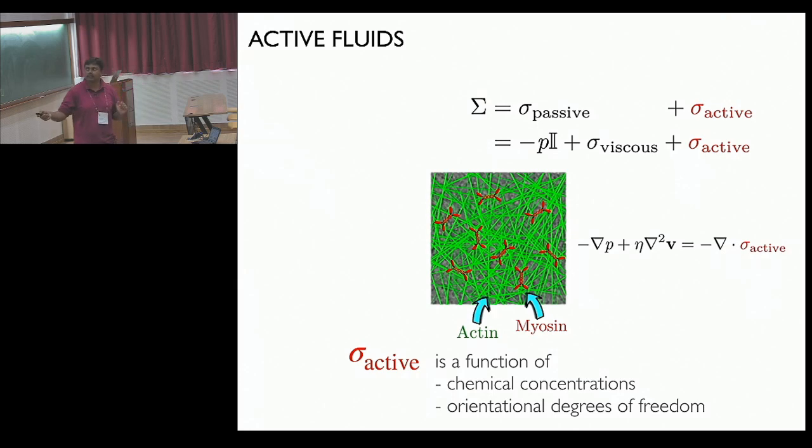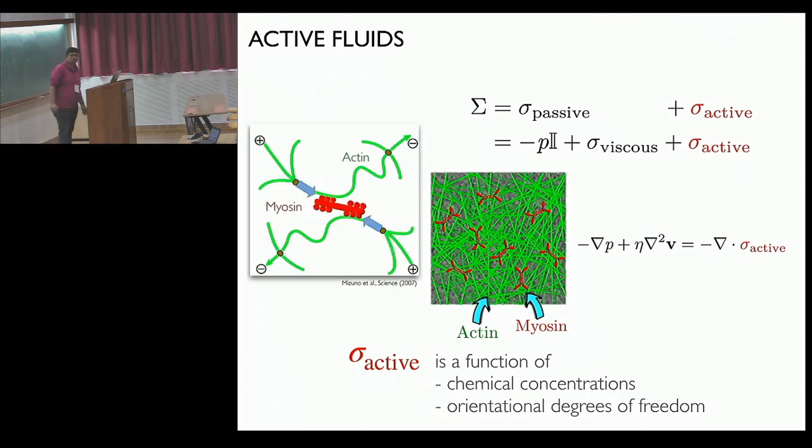If you supply ATP, there are additional stresses that come up. So the intuitive way to think about it is that there are motors walking on the filaments and the filaments get tugged. And so therefore, on a larger scale description, this essentially enters as new terms in the stress. Those are called active stresses. So the active stresses are a function of the chemical concentration of motors, ATP, and also possibly the orientational degrees of freedom of the filaments. So that's the picture that one would like to build. And I want to particularly work out one example where such a thing comes up.